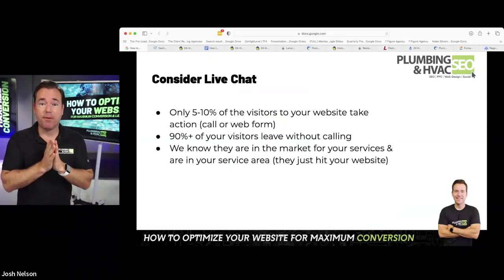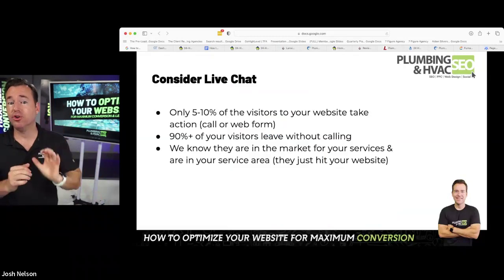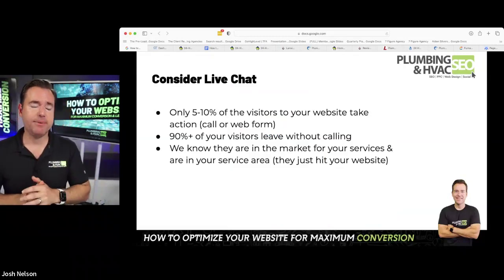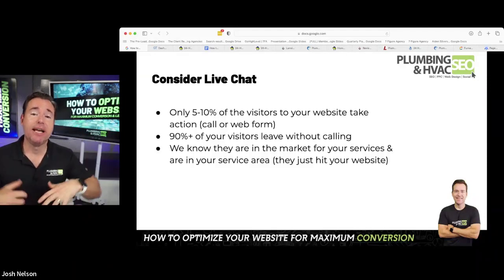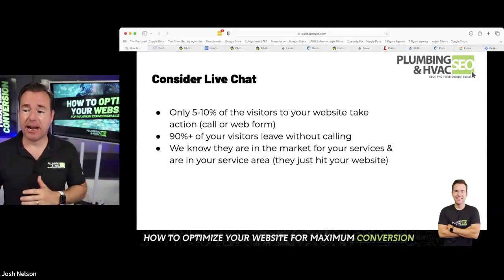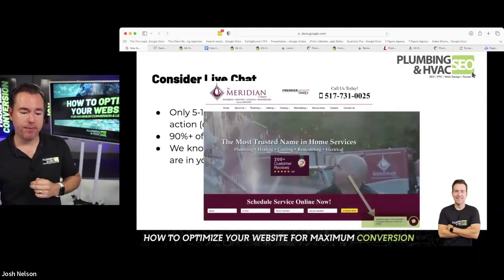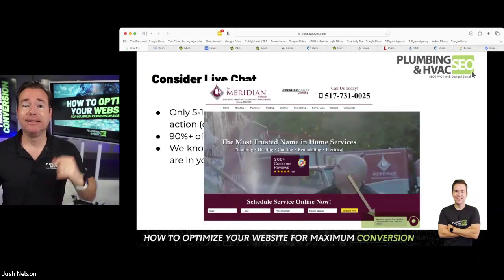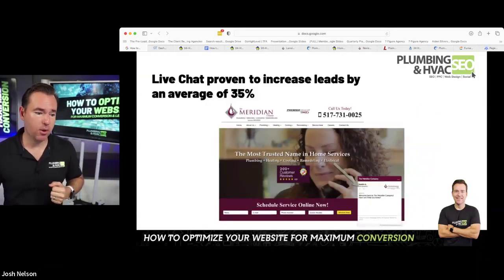Your customer would prefer to engage with you via two-way text message. We've got a great platform called Conversion Amp. I've talked about it a couple of different times, but it gives you the chat widget. It lets you engage via two-way text message. It also has a lot of different automation mechanisms built into it, which I'll be walking you through here. But have that bubble that pops up and gives them the opportunity to text you or to engage with you. That's going to go a long ways.